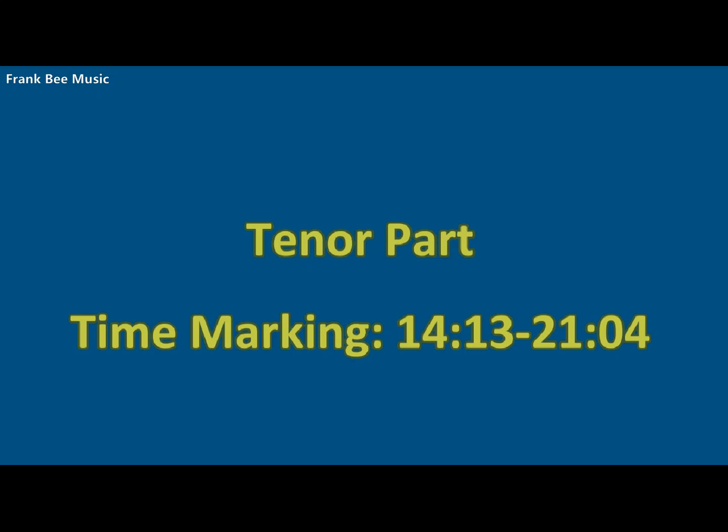So from here they will transition to the key of E major, and then the lead singer will sing, "I worship Jehovah." So this is the response you'll be singing. We are singing only the responses.